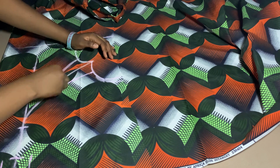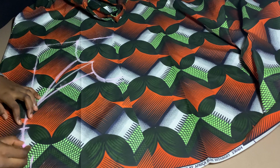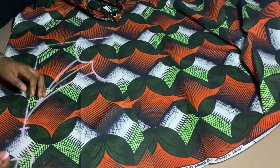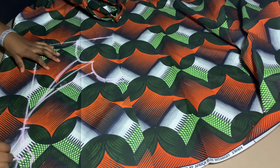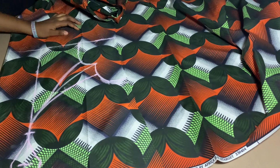Then for the top part, I took out the same measurement for both sides. So that's 1/4 for both sides, making 2.5 inch. Then I'll just even that into the line, like blend it into the line that I've already drawn.